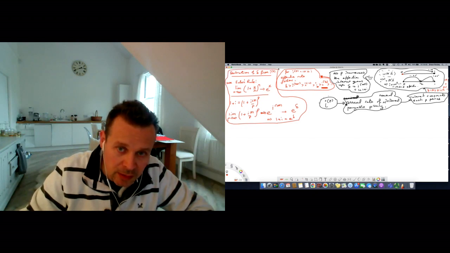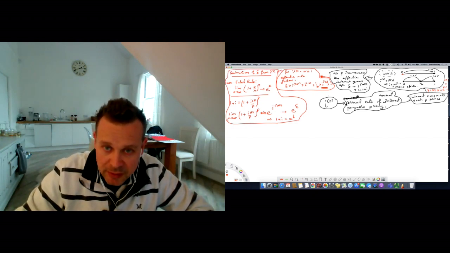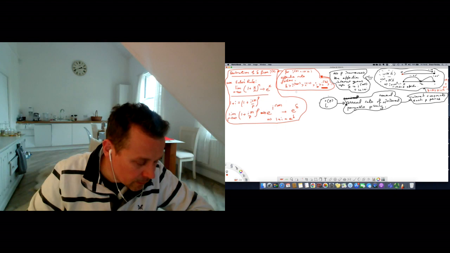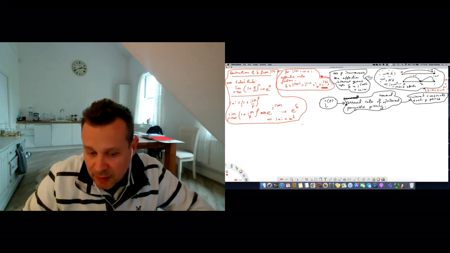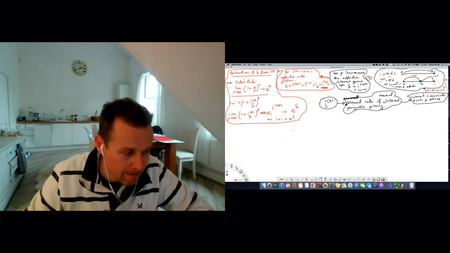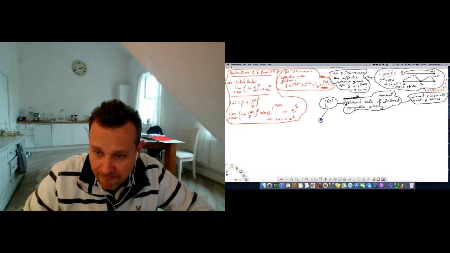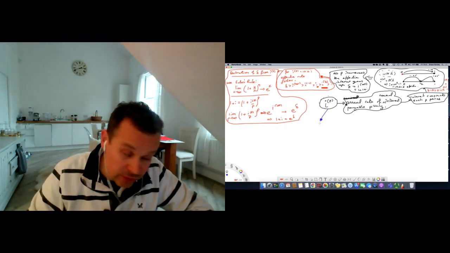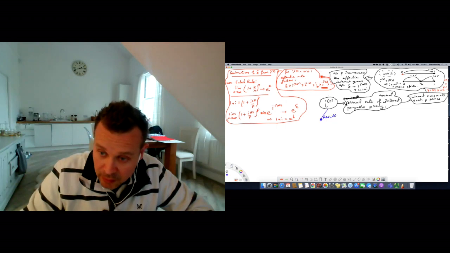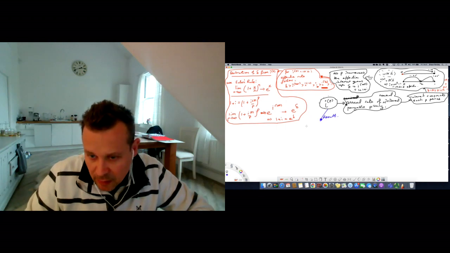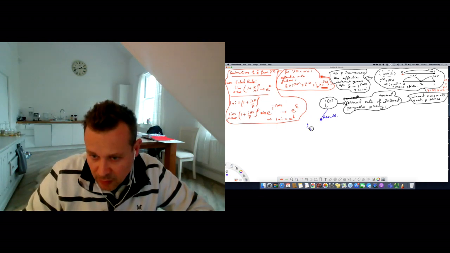There are other bits to do now as well, so apologies for that. Let's see if we can find where we've gone. Okay, right, we're going to go downwards. We're going to change to blue. So let's go down here. One of the fundamental results that we use is i to the 1 over p equals i to the p over p.